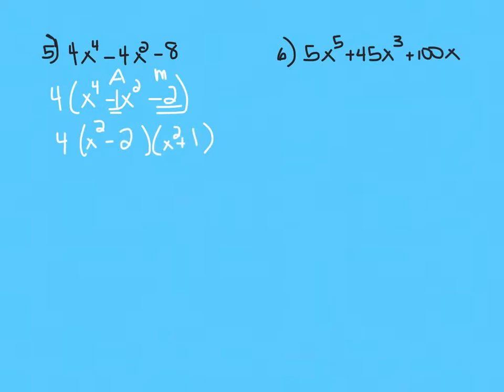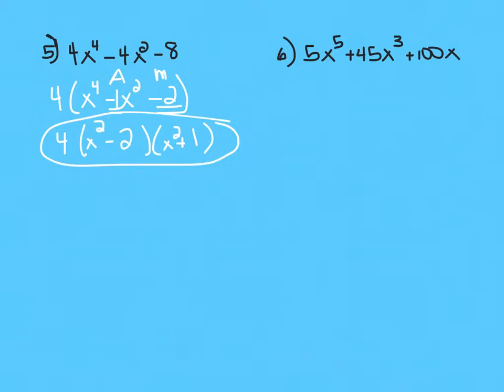Now you want to look in your parentheses and say, can I factor further? If I have 2 terms, what I'm looking for is a difference of perfect squares. This one doesn't have a difference. So even though the x squared and the 1 are perfect squares, we cannot factor further if there's an addition sign. This one has a difference, but although x squared is a perfect square, 2 isn't, so we can't factor further. You have to have a difference, and both terms have to be perfect squares. So this is our answer for number 5.